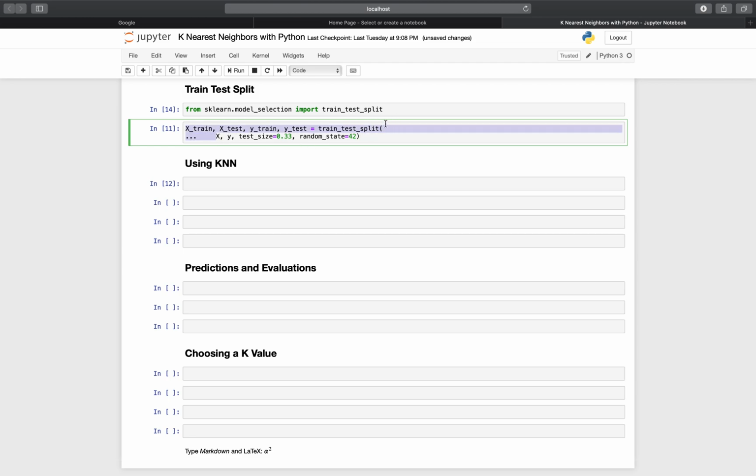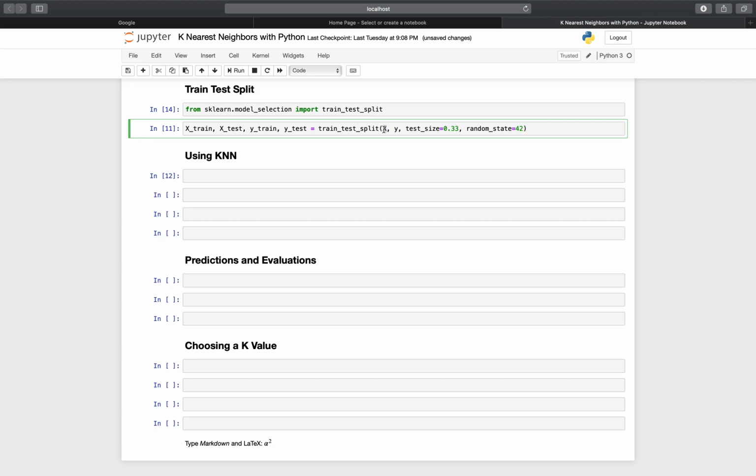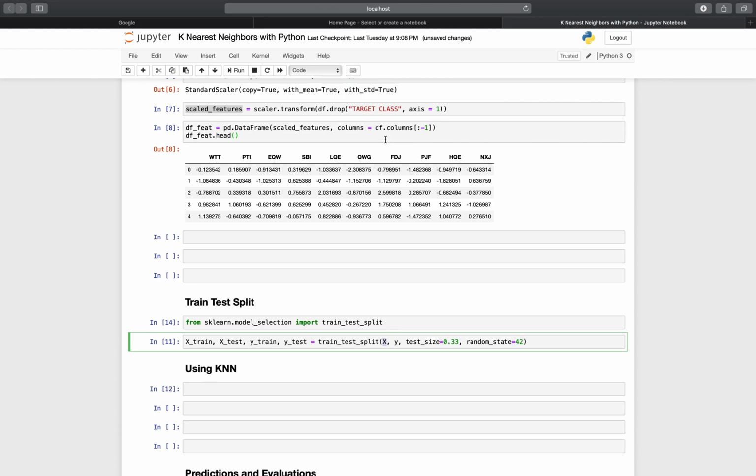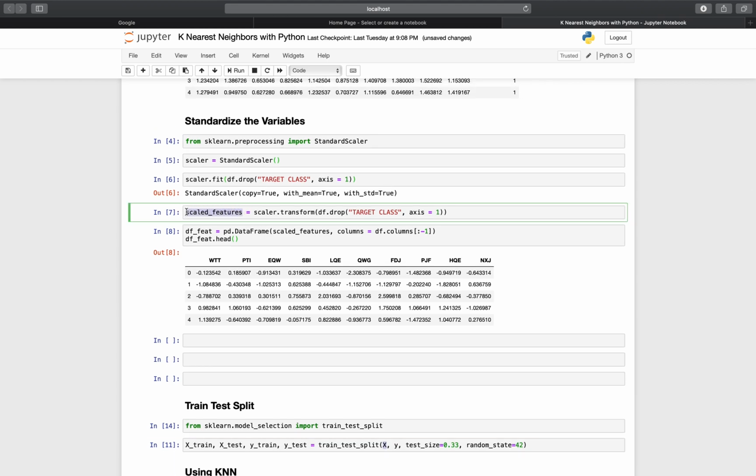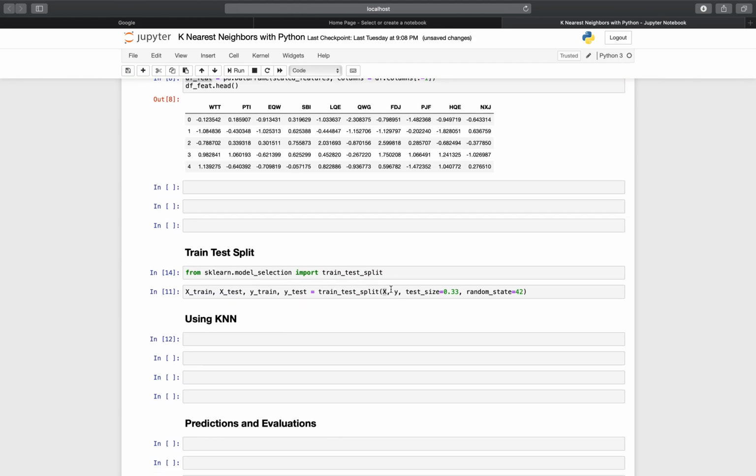Okay, so I'm gonna do some cleanup. So what should be my X, the capitalized X? That is the feature columns. So from the previous part, we know the feature columns after standardization is scaled features, right? You can either use this one or you can just use the data frame. If you do remember, this is the n-dimensional array, and this is our data frame, right? After we convert the array type to the data frame type, you can pick one of them. It doesn't matter which one you use. But for this one, I'm gonna use scaled features to replace X here.